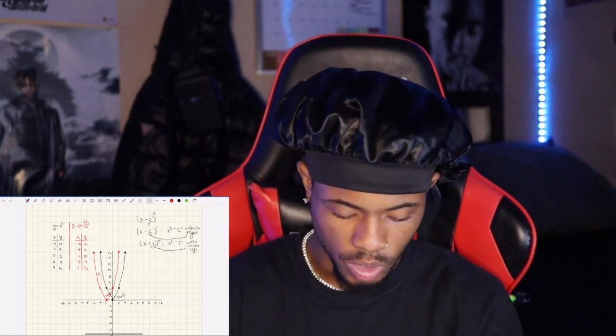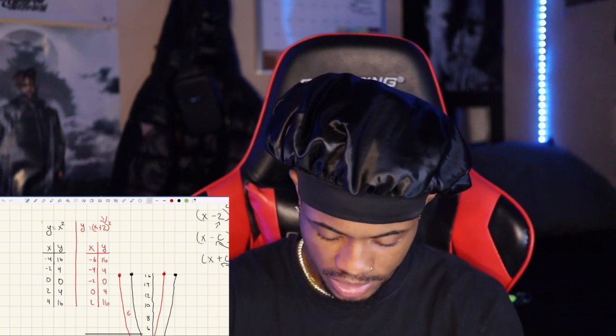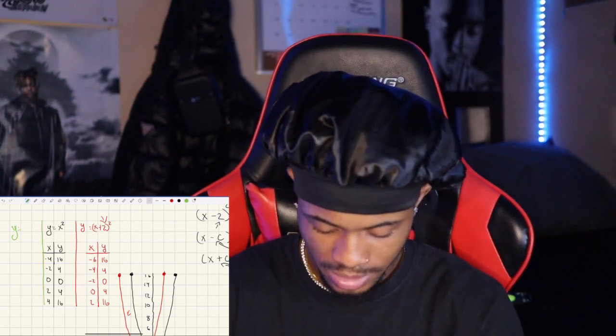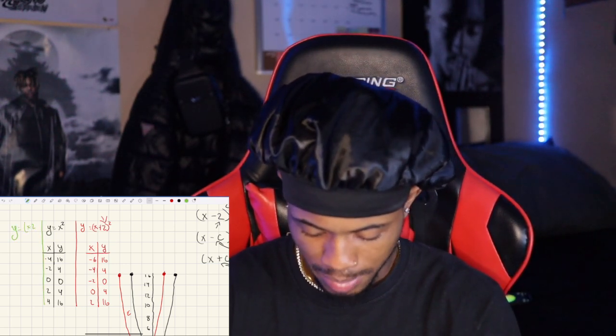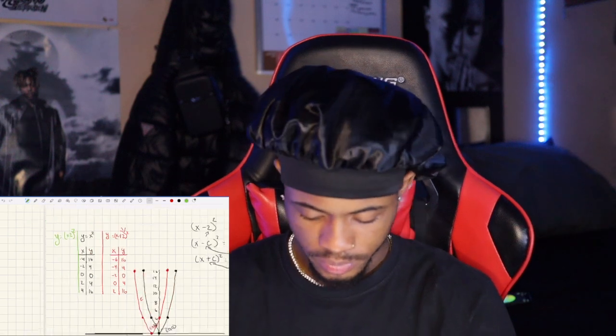Now, we could do another one real quick for when it's a shift to the right, which will be an equation something like y is equal to x minus 2 squared. Now, I could do the whole table for this, but we're actually going to do it an easier way. This is the whole point of learning the rules of transformations, so then you don't have to go through the steps of doing all the calculations.